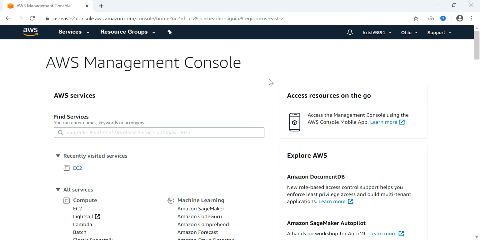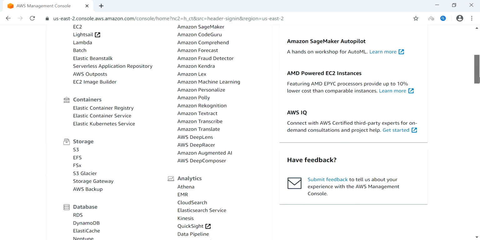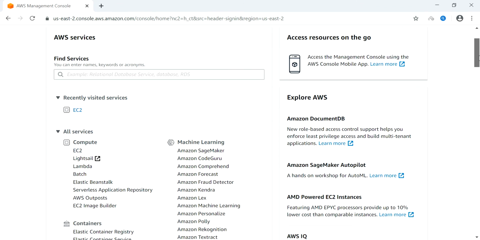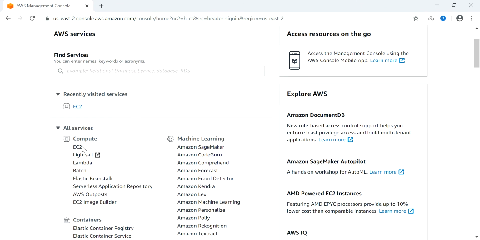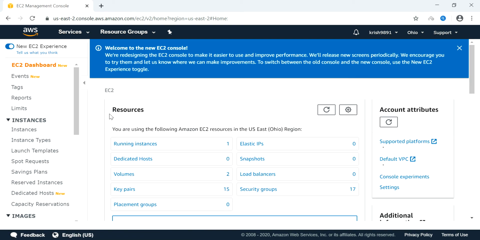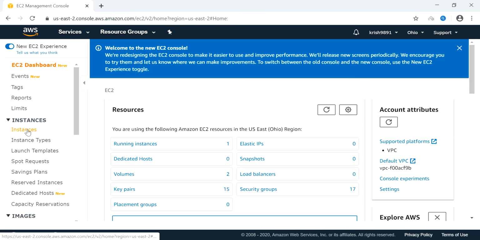Once you register successfully, you will see this screen. Okay, let's go for creating a new instance, EC2 instance, and you have to go to the instances. This is the EC2 dashboard.